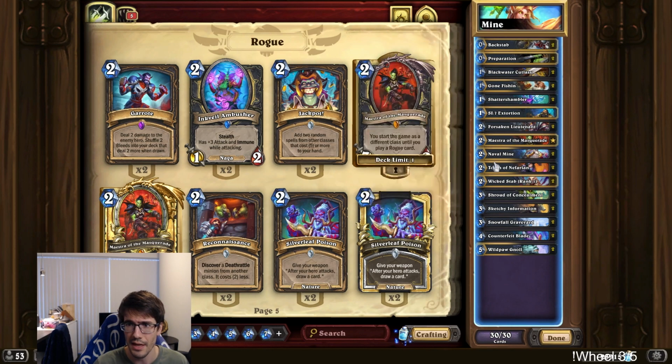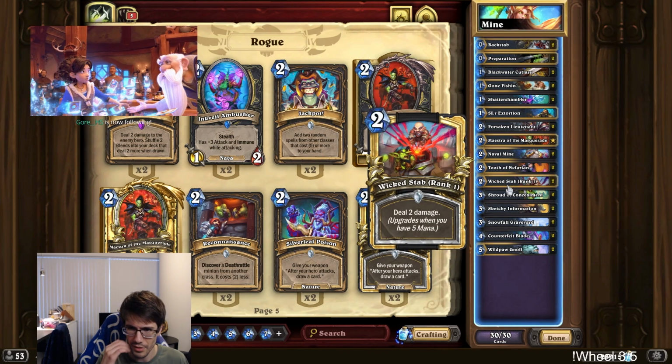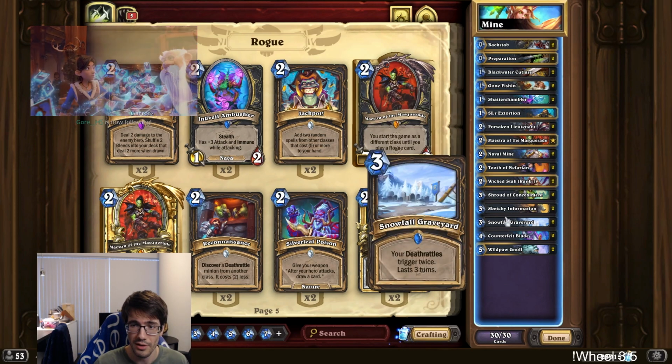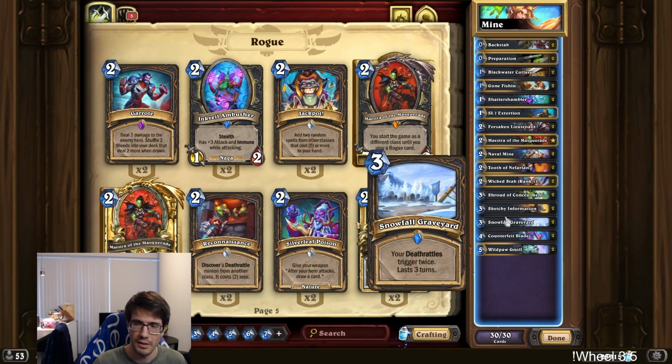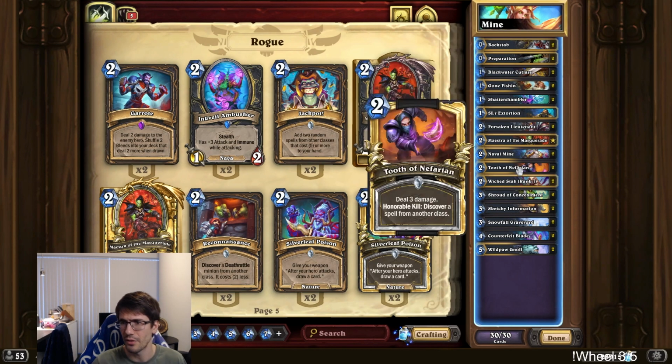Extortion, Backstab, Tooth, Wicked Stab, which is kind of silly because Wicked Stab can go face. But if you spend a 2 mana, deal 4 Wicked Stab on the Naval Mine with the Graveyard up, it actually deals 8. So it does more damage. Yes, we are running some thiefy stuff, and Tooth of Nefarian can discover you out of some situations too.